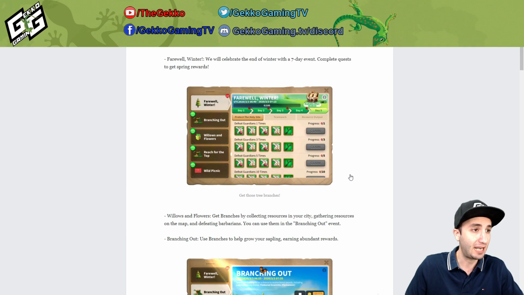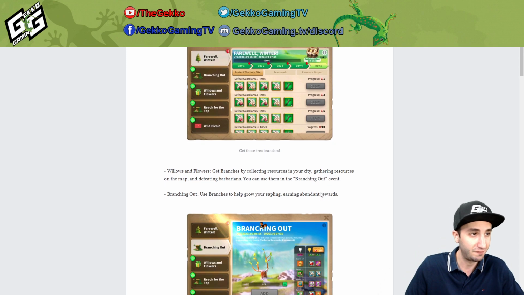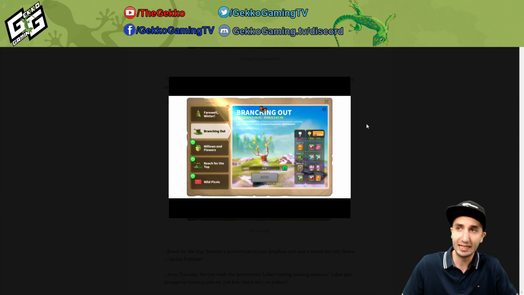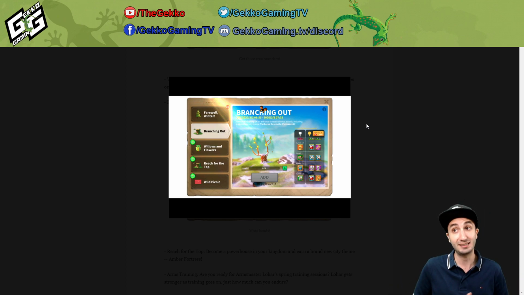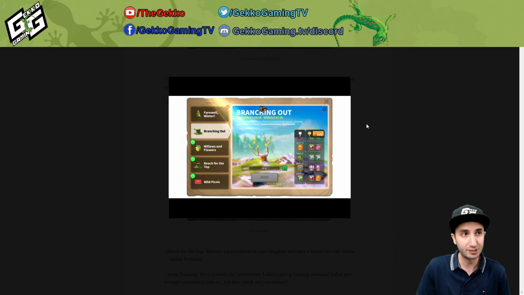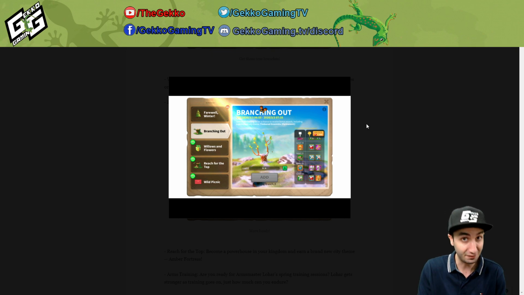Willows and flowers. Get branches by collecting resources in your city, gathering resources on the map, and defeating barbarians. You can use them in the branching out event. Branching out event is, again, one of these cookie cutter kind of events for seasonal events. This time it's individual, it's not alliance based. The way it works is you have these branches, you donate them to raise the level of your rewards. The higher your level, the better the rewards. You get to spend 7,000 gems for the good stuff, for the extra rewards. You don't have to though.